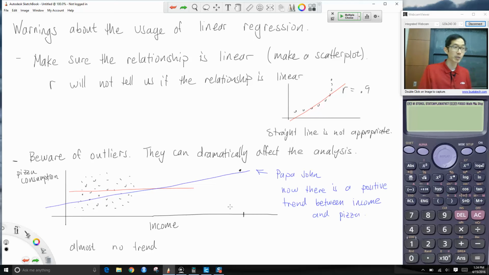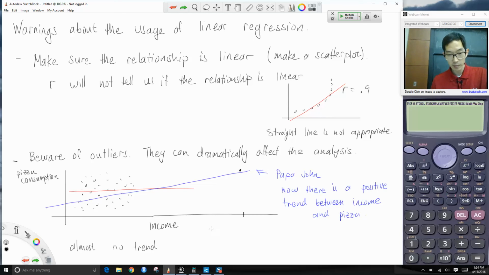And you might say, because I have no other data for people with such high income, it would be unwise to include this. And that's a fine justification for removing outliers. But you shouldn't just say, this is inconvenient, so let's throw it away. And I think sometimes the answer is to do two analyses. One analysis with the outlier and one analysis without the outlier, or outliers.